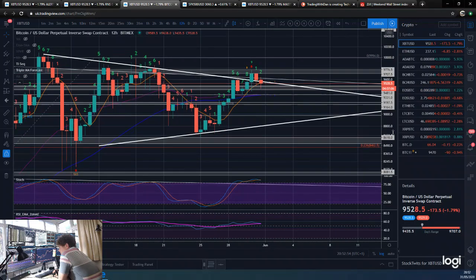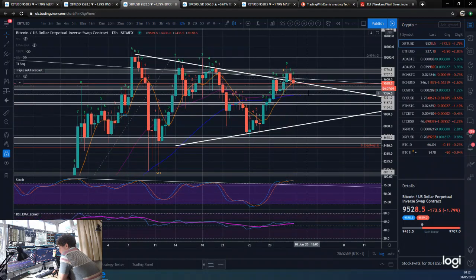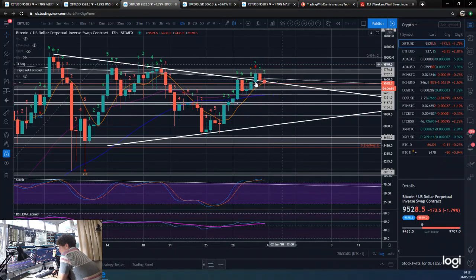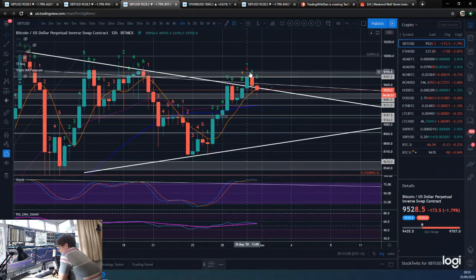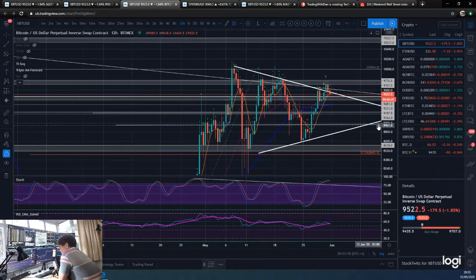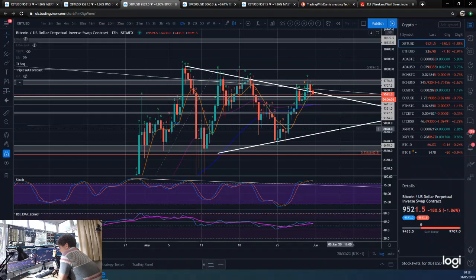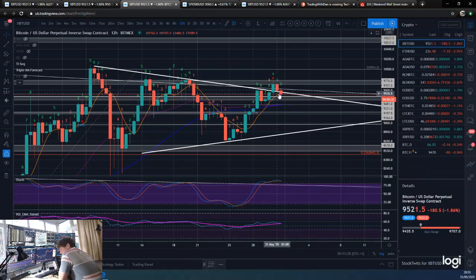We are back within this little support area, so it's potentially the case that we could ride this support area around the 9,500, and then mount another move up. Maybe this is the extent of our break above, retest, and then bounce back up. Clearly I'm expecting a bigger move than that, but this is only based off this smaller time frame pennant. If we're looking at the very large macro one, then we'd expect a bigger move up and then a retrace and a bounce, but this could be the bounce off the retrace.